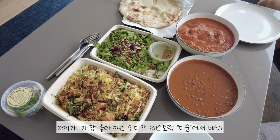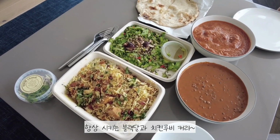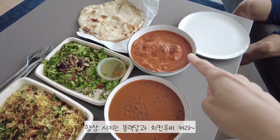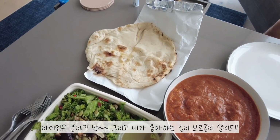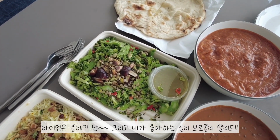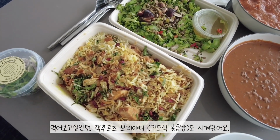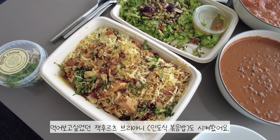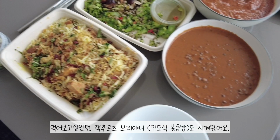We ordered from Dishoom, which is our favorite Indian restaurant. So today we got black dal here and chicken ruby, which we always order. Ryan got his plain naan. And this is a chili and broccoli salad, which is also really good. And I've always wanted to try the jackfruit biryani, which is their version of fried rice, I think. So I got that as well.